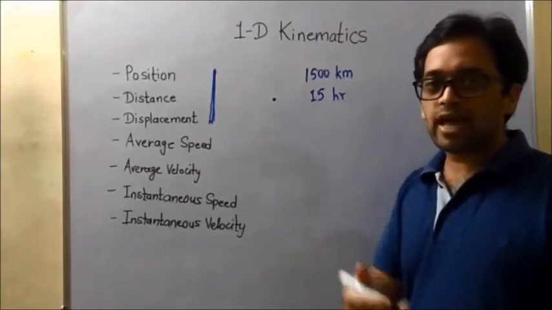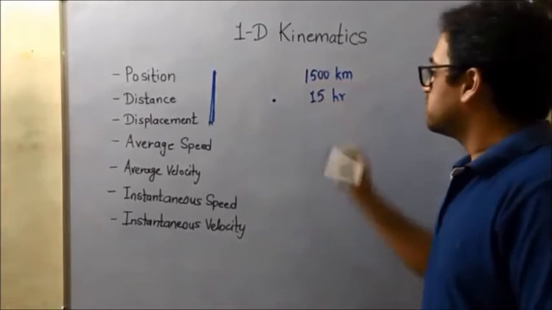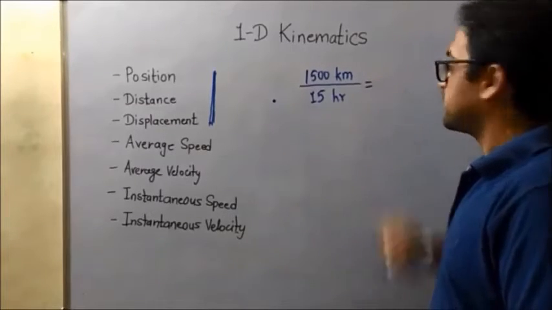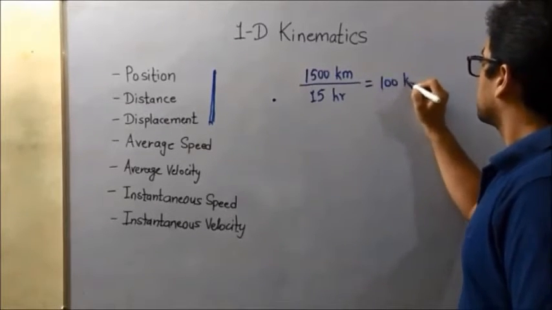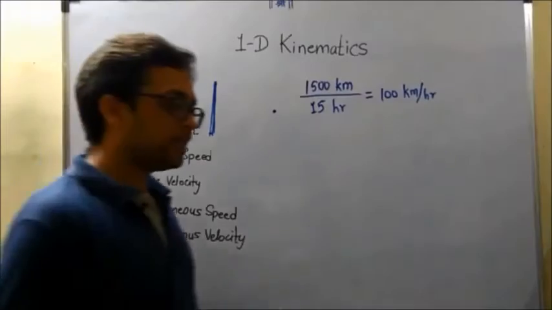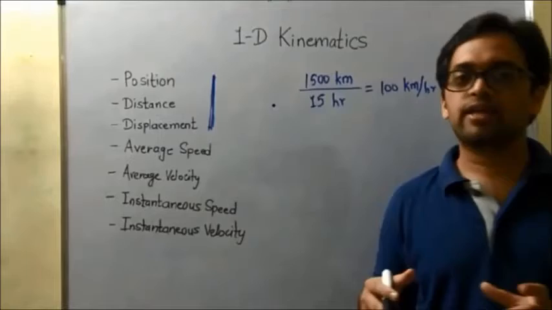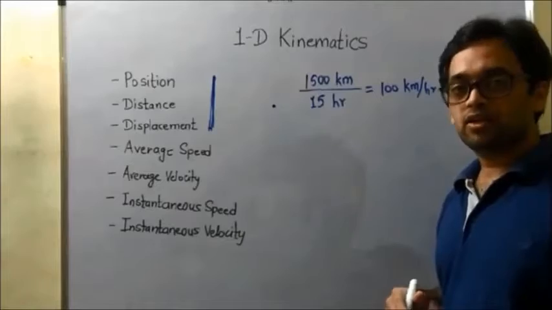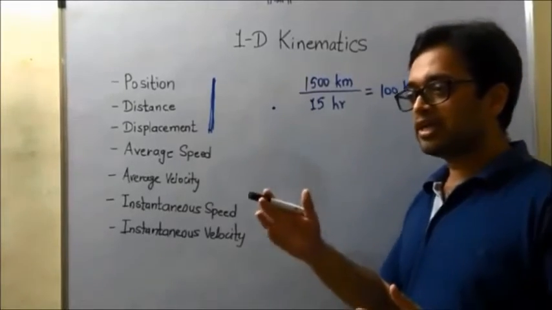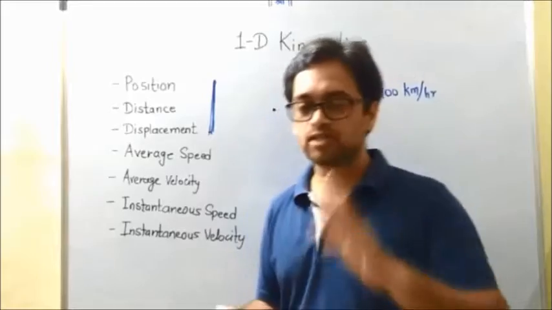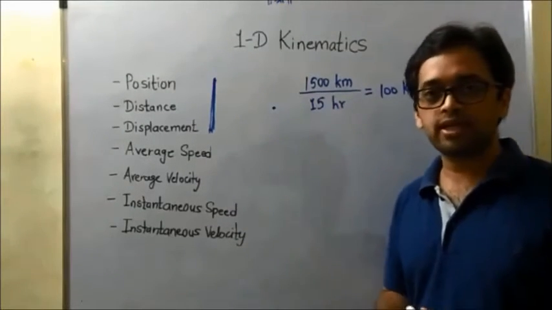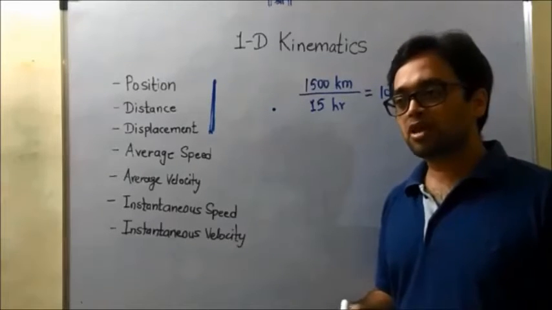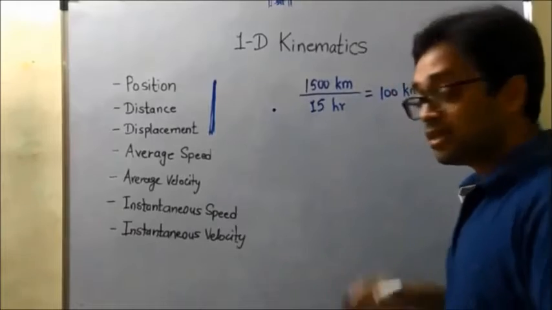So can you do a quick calculation and tell me what is the average speed of this train? It is 1500 kilometers divided by 15 hours. So that makes it 100 kilometers an hour. Does that mean the speed of the train is 100 km per hour in the entire journey from Mumbai to Delhi? No, right? Because you know that from Mumbai to Delhi it makes several stops. Even if it is a fast train, it takes 4 or 5 stops. A few stops are longer ones, for 10 minutes or so, and a few are brief ones, say 2 minutes or so, but it takes those stops.